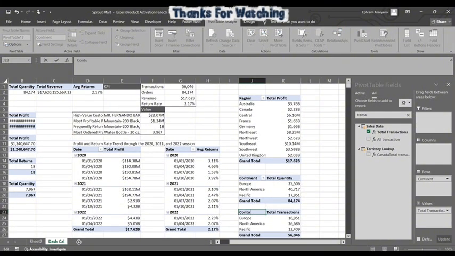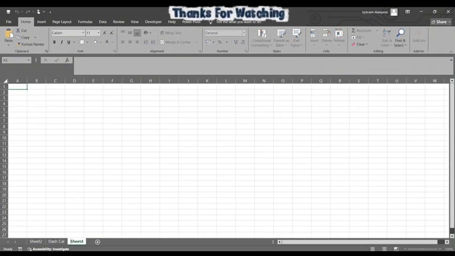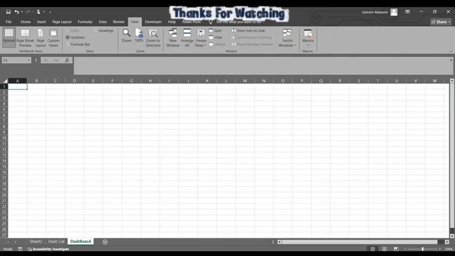And with that, we're done with our dashboard calculations. Now we have been able to calculate every single thing I said earlier, and we're moving straight into dashboard creation. We are going to be using cards, shapes, and text boxes to create this interactive dashboard. And the key thing that is going to link all our different highlights, or key performance indicators, and our charts is going to be slicers. So I can't wait, let's get into it.